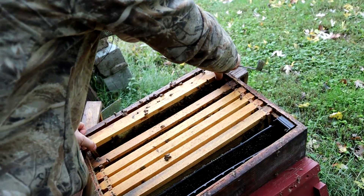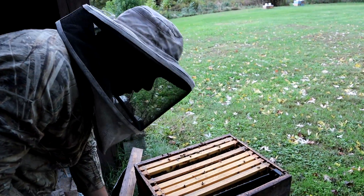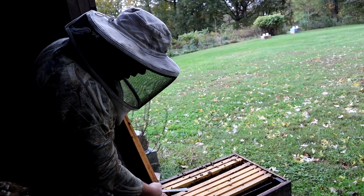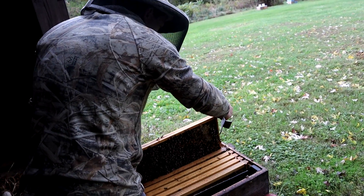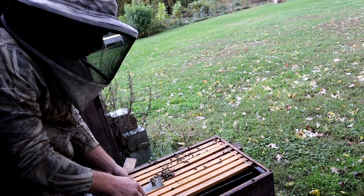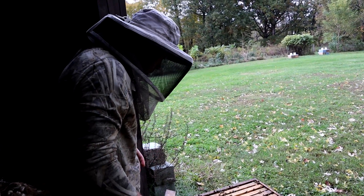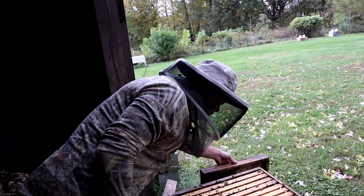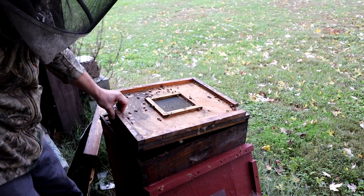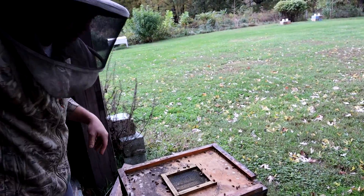For those of you who have followed us for a while — this is the same colony that had that heavy mite load and we had to go through a lot of work to save it, requeening it multiple times. They produced over 100 pounds of honey this year and then superseded their queen right after the honey flow ended. This colony I'm going to give two-to-one syrup, probably four to five gallons. I'm running a little bit behind — the conference is taking a lot of time — but this double screen board is going to make it more efficient for the colony up top and help them out tremendously. Those little colonies just can't regulate the cluster and the hive as much, especially when they start rearing brood in February.